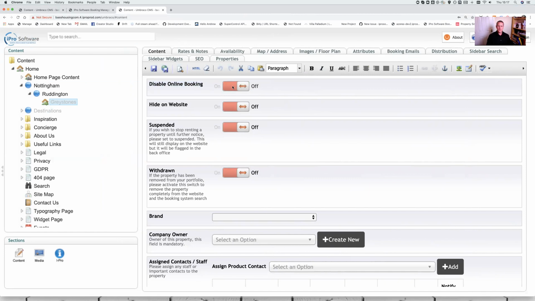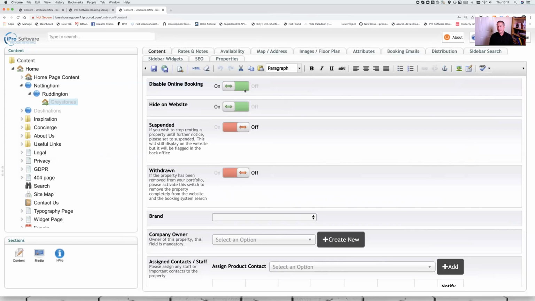So that's one thing. Hide on website. We have some clients who have very exclusive properties, and they do not want the properties to be showcased on the website. If you put it as hide on website, disable online booking, you'll then be able to send this as an option to your guests, but they will not be able to find it on the website. So this is your off portfolio option.